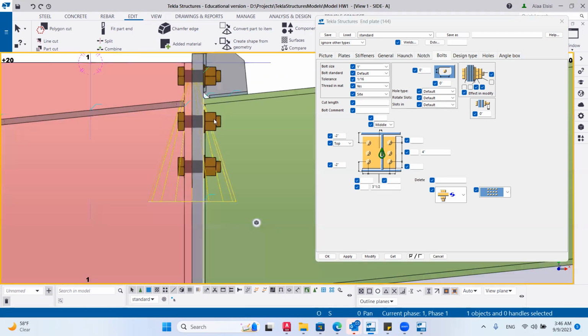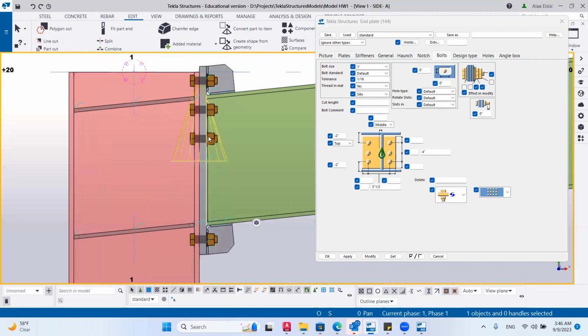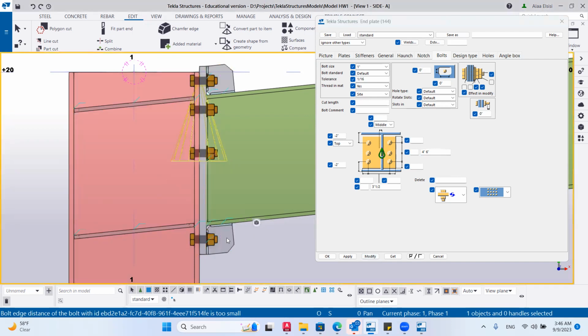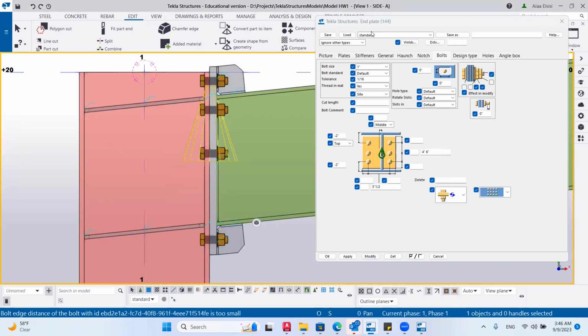This will give me this bolt row. This bolt row here, I need to shift this to be at the bottom like this. Like add one more distance here, like another 6, for example. We need to select the joint. See, so it will shift the bolt like this, but we need the exact distance.